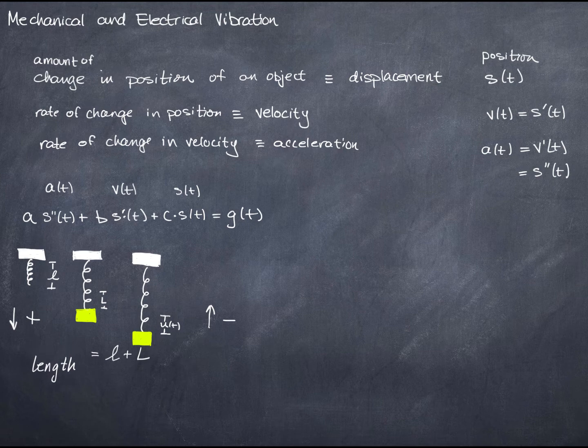Okay, now let's talk about the forces a little bit. There are four potential forces at work on this system. One is the weight of the weight. Weight is mass times acceleration due to gravity, and this is a force. Combined, the mass of the object and gravity will have the effect that the spring will be pulled down once the weight's attached to the spring. So the weight is a force.